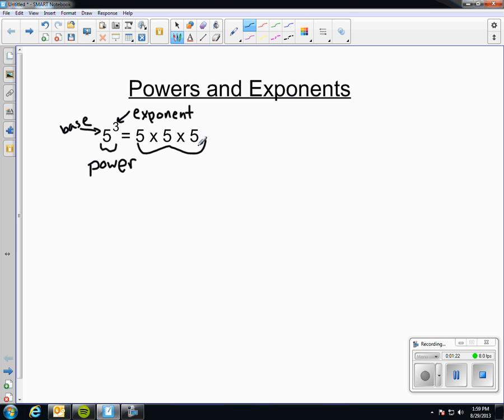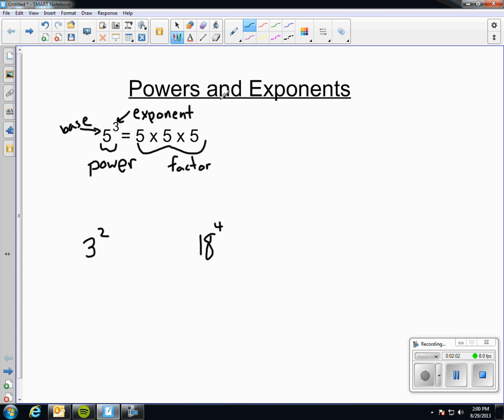Now these numbers here, guys, are called the factors. Factors are numbers that are being multiplied together. So those are important to know. And when you're reading exponents and powers, it's important to know how to read them. I could call this 5 to the third power. I could also call it 5 cubed. Okay, so 3 has a special second name, and that's cubed. That works for if I square a number or to the second power. So if I had 3 to the second power, I could also say that's 3 squared. Everything else you just read base to that whatever exponent. So if I have 18 to the fourth power, then I would write 18 to the fourth power, and there's no other way of saying that.